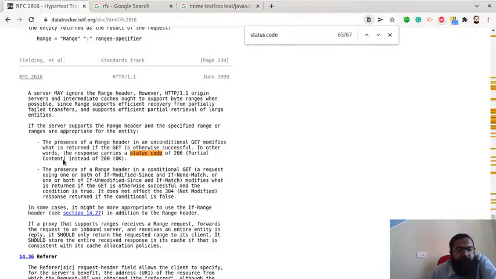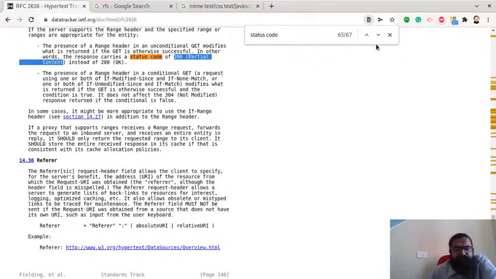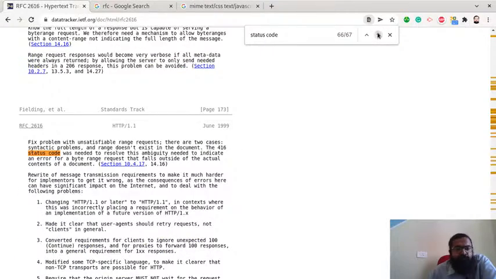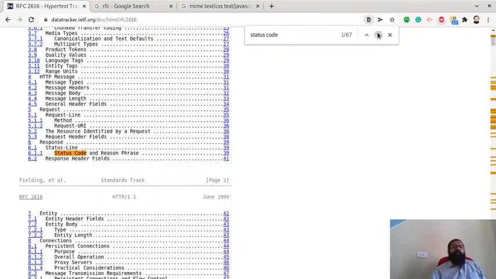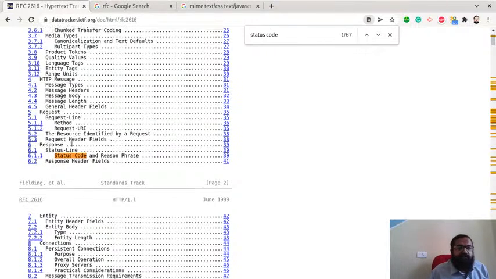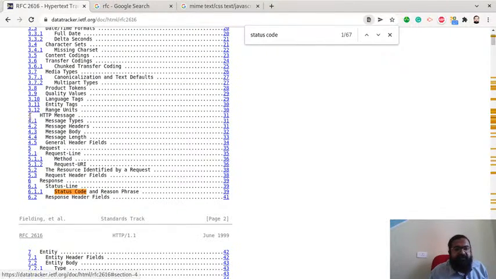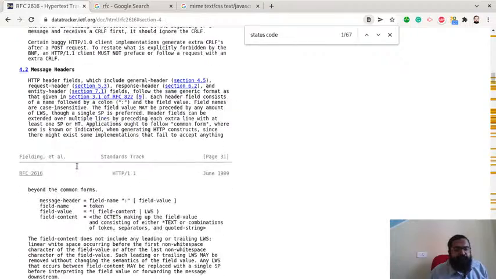And when everything is okay, you usually get a 200 status code, and 206 if it is partial content, etc. So status code, and then you have the HTTP messages.